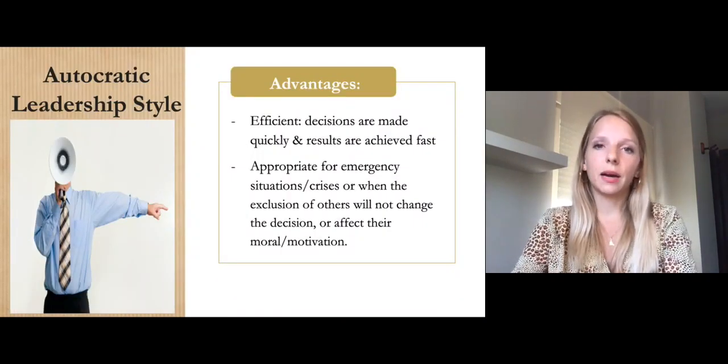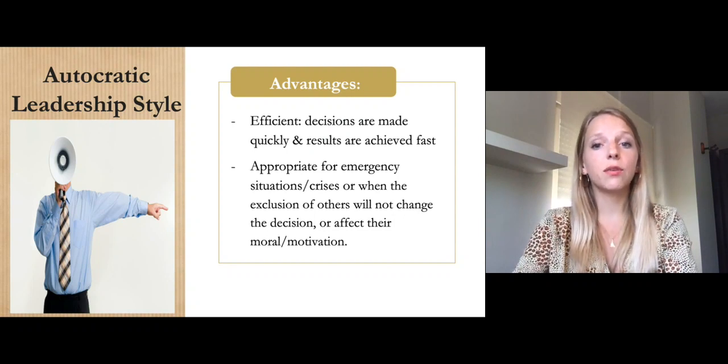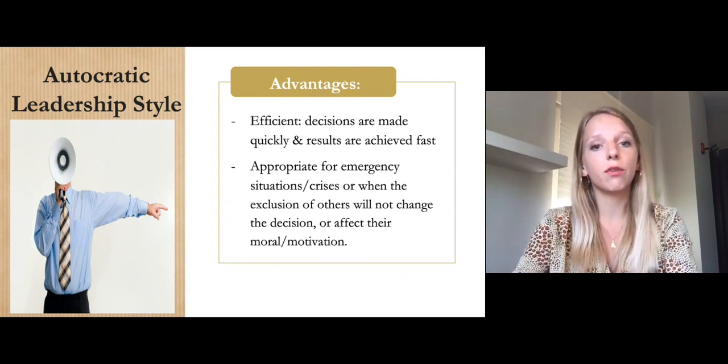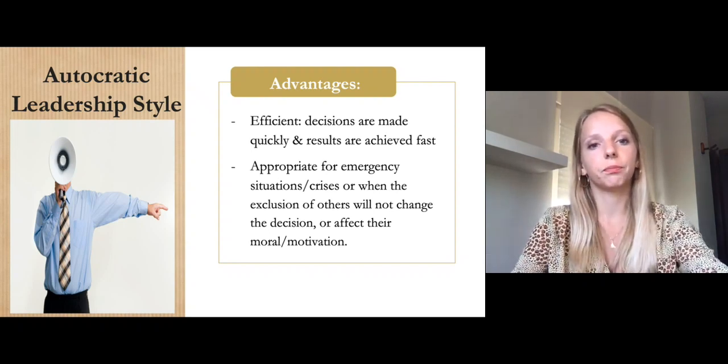Even though it might sound repulsive, there are advantages for the autocratic leadership style, including the fact that it is an efficient style, ensuring that decisions are made fast and results are achieved quickly. Therefore, it is specifically appropriate for emergency situations when quick decisions have to be made, or when the exclusion of others will not change the decision or affect their motivation.